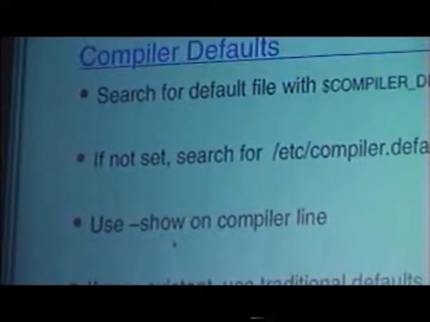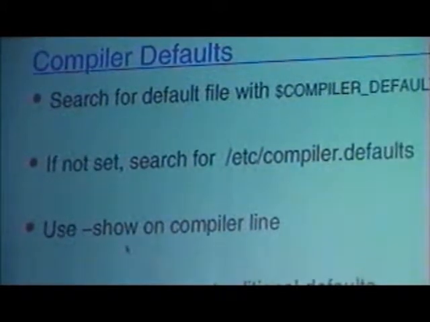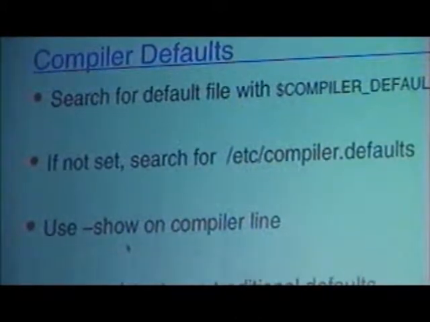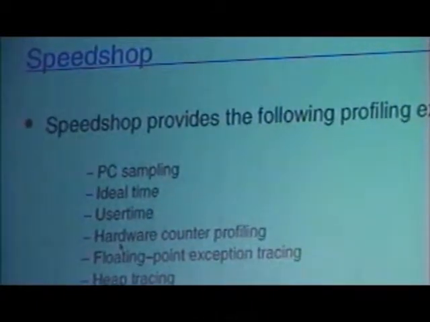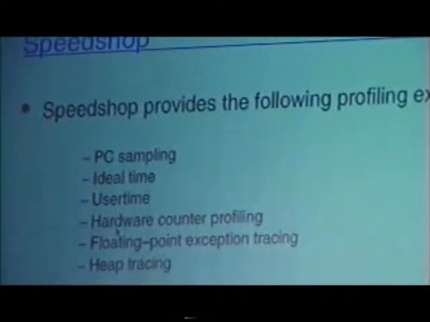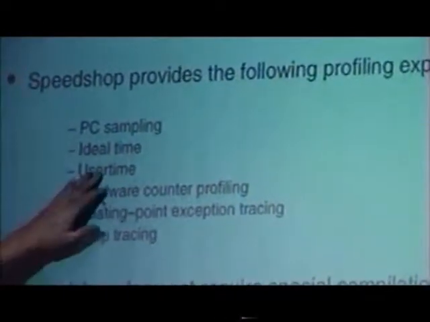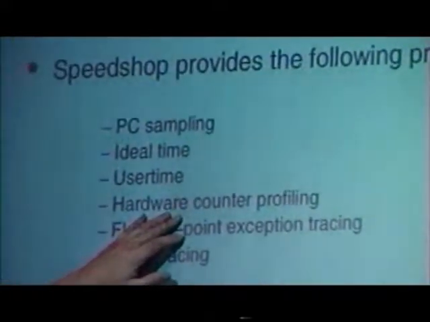So I just finished looking at dash show, and that's why in my job runs I'm doing a compile and a link so that I can compare what the job was built like, go back and see the compiler paths and all that sort of thing. Anyway, so we're at SpeechShop. SpeechShop has a variety of different experiments. The only one I'm interested in right now is user time. And the second one we're going to talk about is hardware counter profiling.